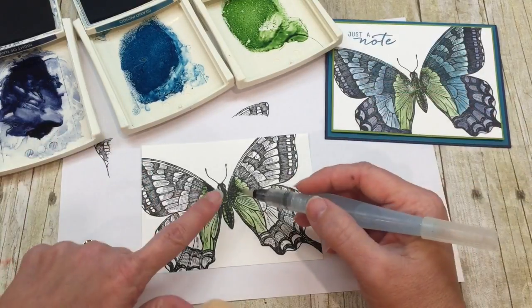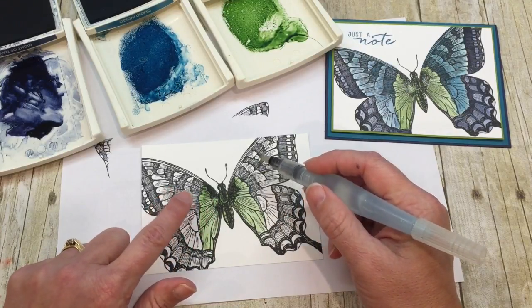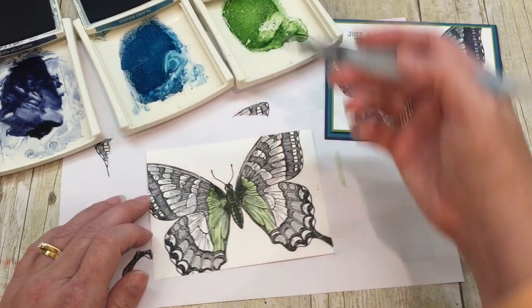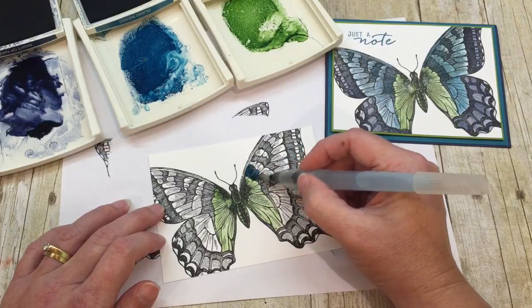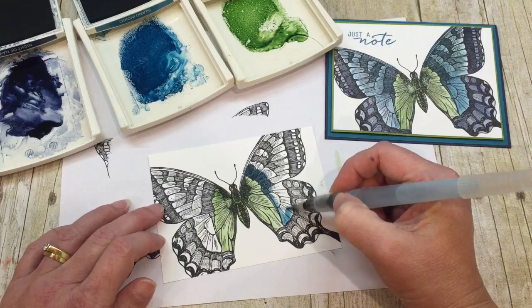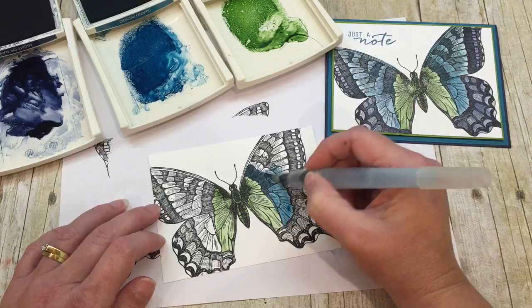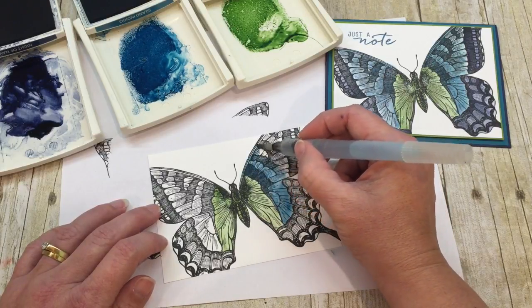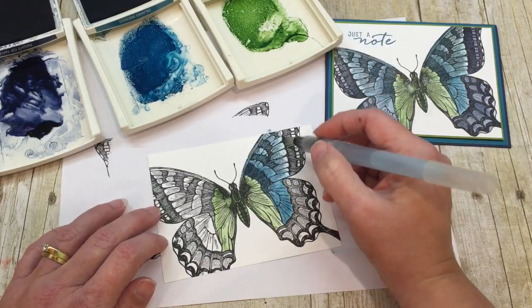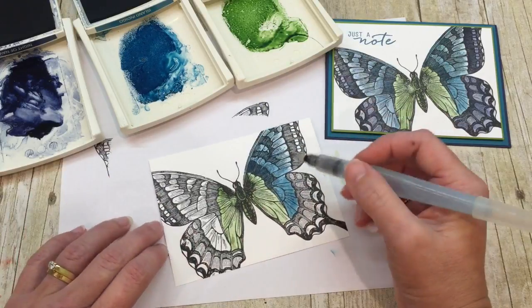All right, so I started with my Wild Wasabi in the center, and then I'm going to move out to the next darkest color, and then finally the darkest color. And my next darkest is Island Indigo, and whenever I pick up the ink, I really want to go on these more shaded areas, and then as the ink is starting to get lighter, I'll kind of move things out. And then, of course, I can always add more ink, but when I'm watercoloring on this Whisper White, which I never do, I want to make sure that I'm going over it the least number of times as possible.